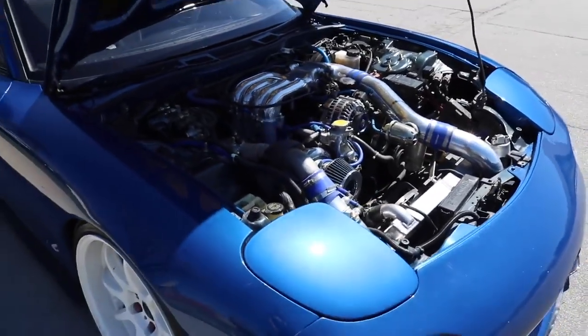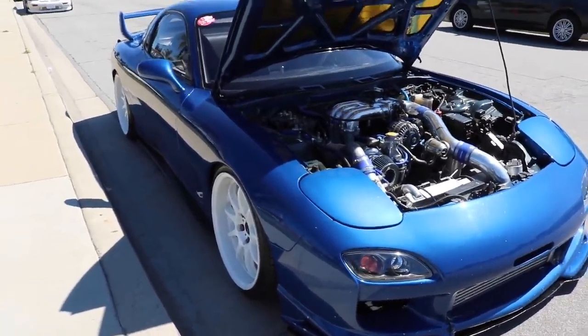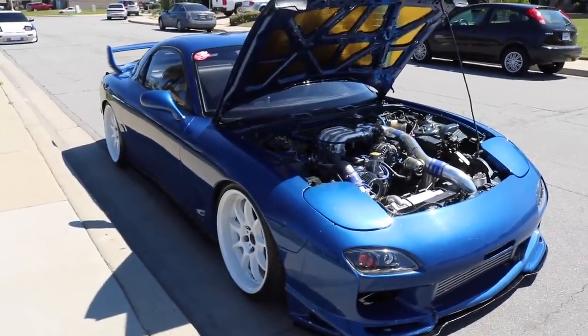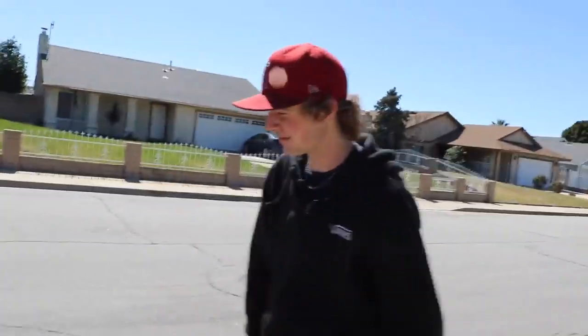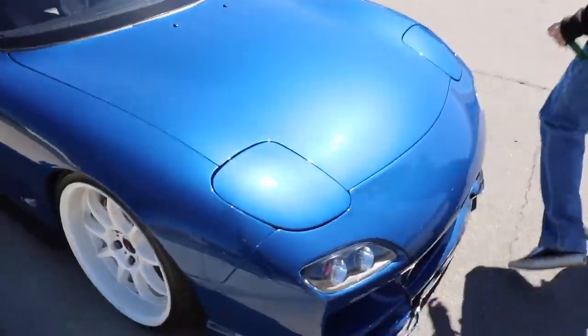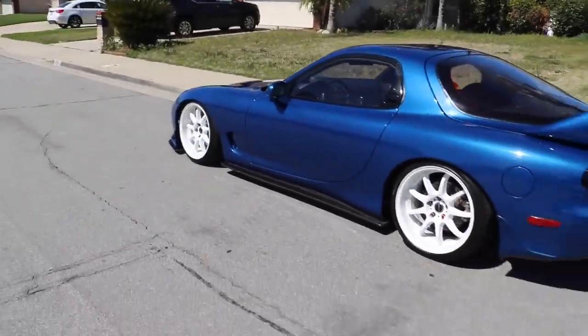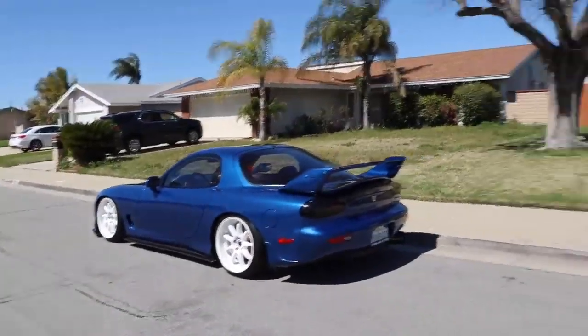Yeah, the car's more of just a sit and look at it. That's how I feel about my DSM too, dude. Hey, we should trade cars, bro. DSM for the FD. You're down? Yeah, I'd be down. All right, so now we're gonna go ahead and get the engine hoist for the Eclipse. And then I'm gonna go pick up the Evo and come back for a little photo shoot and video shoot with the FD.